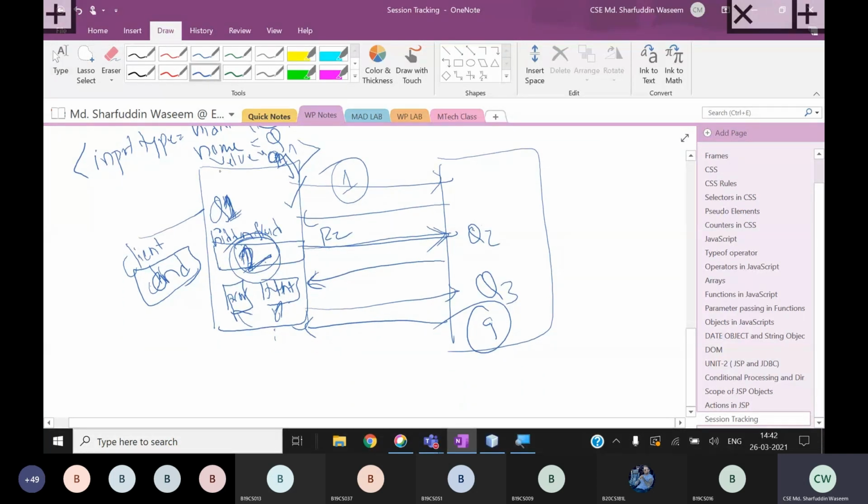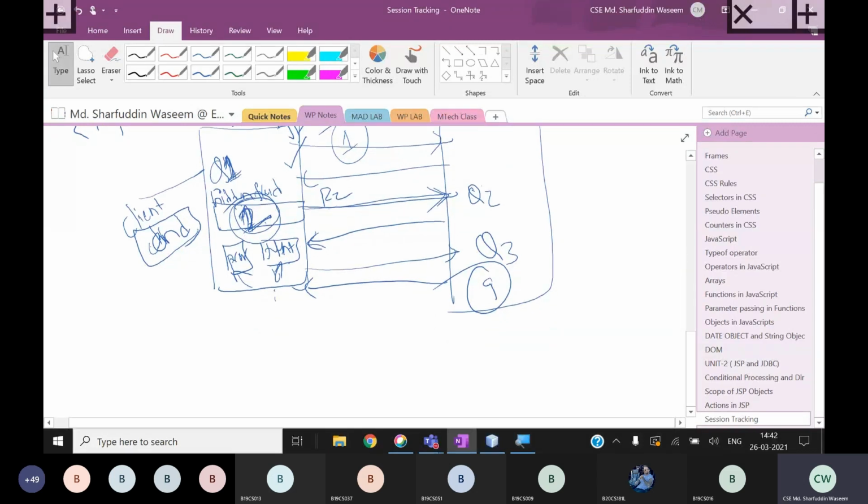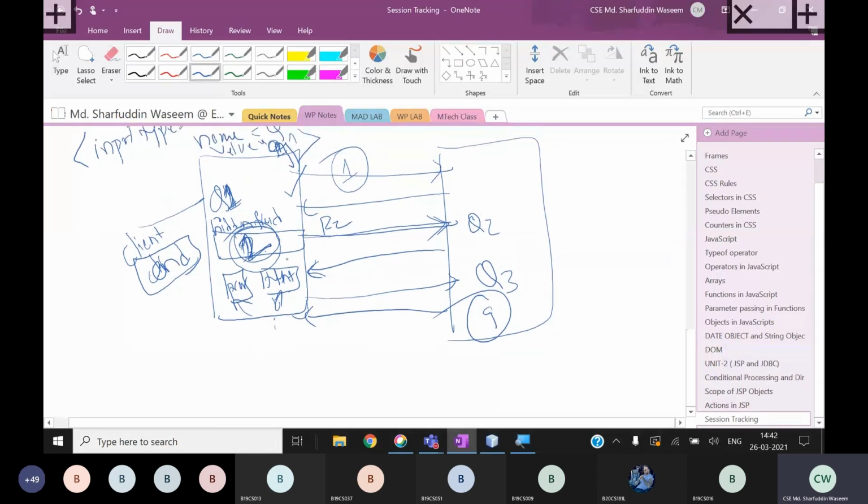Actually, in the hidden form field, the values will not be displayed to the user. So the user will not be aware of what is happening behind the pages, unless the user is sharp or is a coder or a developer. People will not view the source code and modify the fields and so on. They will not do that. So at some stages, if the data is not sensitive, then we can go with this mechanism of tracking the user with the help of hidden fields.